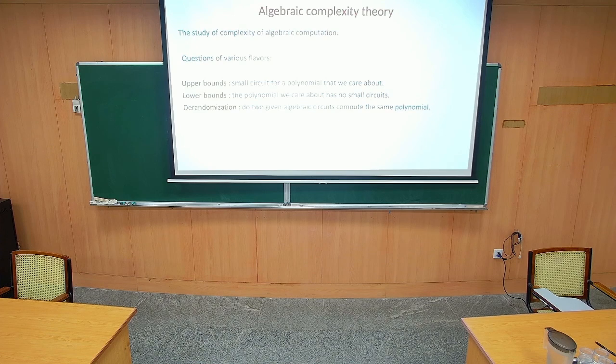The same polynomial might have different circuits. Right. The circuits might look wildly different from each other, and they might still end up computing the same thing. You may have lots of cancellations on the way. You might compute all sorts of things and then cancel them out, and eventually get to your polynomial. So this is a question. I say this is de-randomization because we have very fast randomized algorithms for these problems, and we would like algorithms that don't use randomness, that take the circuits, do something deterministic, and tell you if they compute the same.